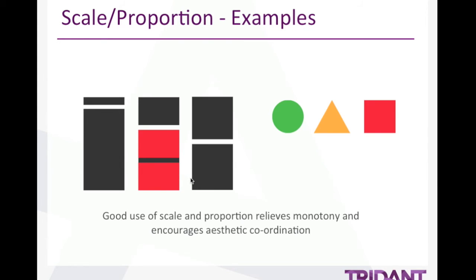As another example, in creating some traffic light shapes for a dashboard chart, I noticed that when I made all the shapes the exact same height and width, the red square shape looked far bigger than the triangle and the circle shape. Of course, this is because the square holds more volume, so it takes up more space inside the square dimensions. And so a simple resize in this case made each of the shapes look far more closely related, more harmonious, more in proportion.